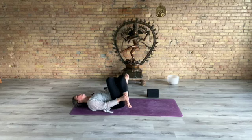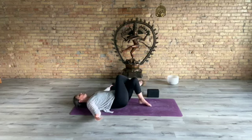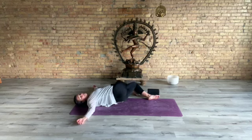4, 3, 2, on 1, you'll release the feet, but keep the legs crossed. Your arms will open up to a T, and you'll drop your legs over to the left side of your mat. Finding a nice twist through the waist, your eyes can look off towards the right hand. And you're welcome to close your eyelids. So slow things down, still staying connected with your breath.